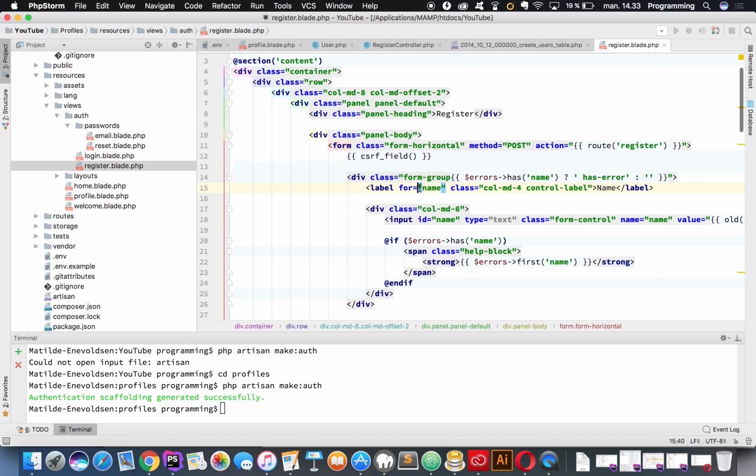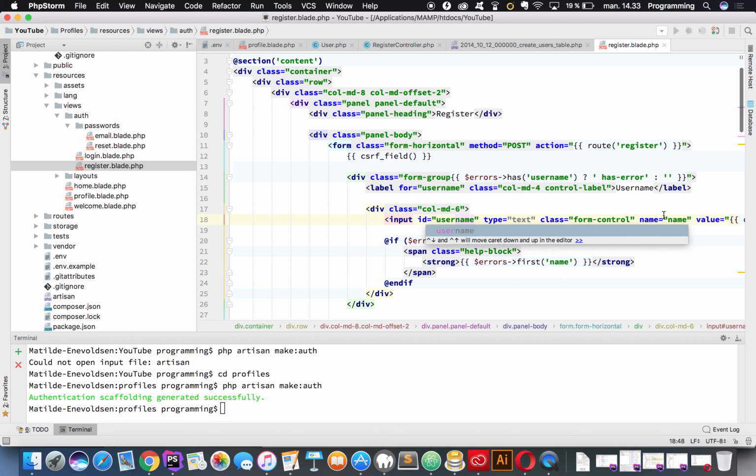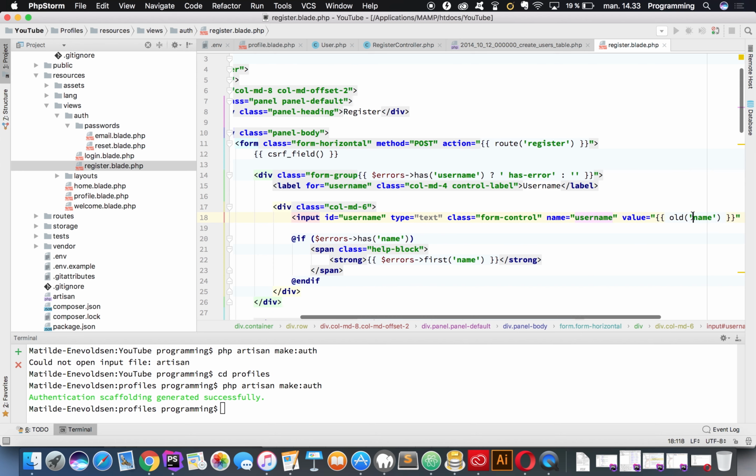Now you should actually only go into the authentication here and go into registration, make a new form group with username, all of the places. So I'm just going to change it.